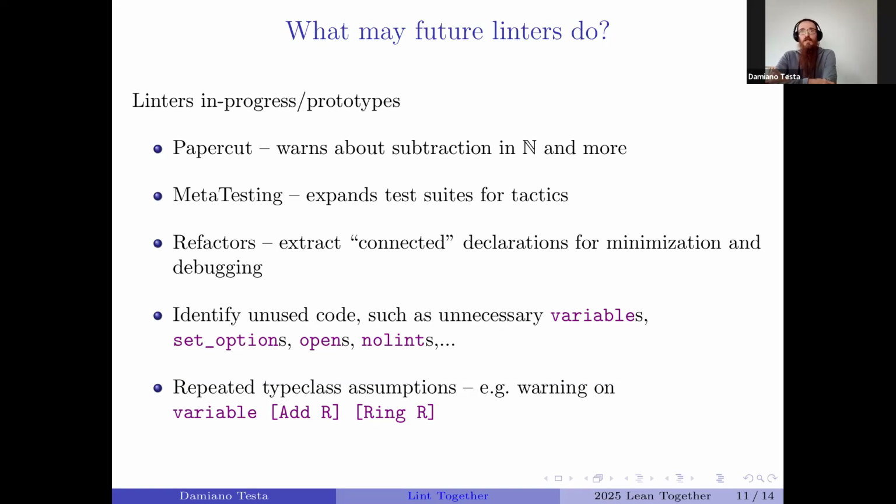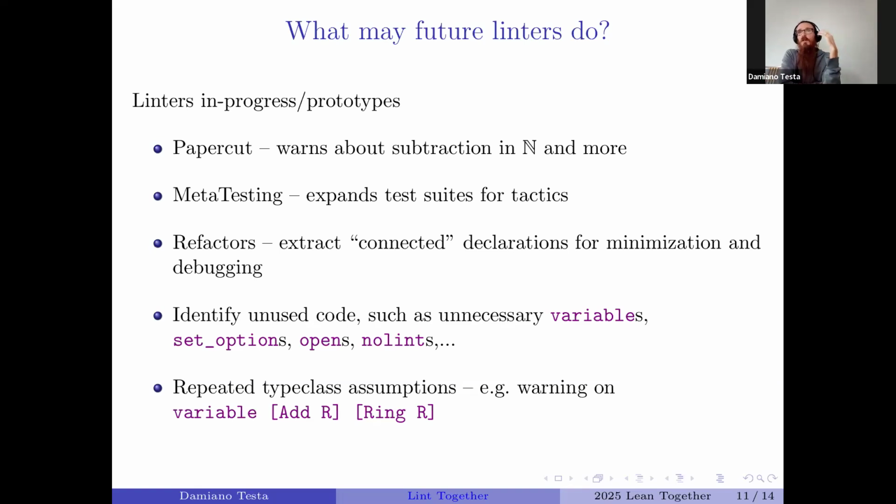There's another linter that does some testing for tactics. So this is meta programming. You want to test whether a tactic is robust. So you write a test suite for it, and then you run this linter. This linter runs more tests on the tests you've done. And it discovered a few things in Omega, it discovered something in Ring, it discovered a few bugs somewhere. Mostly minor things about not doing the right thing with the context, or forgetting to look at the right transparency level, but sort of it discovered something.